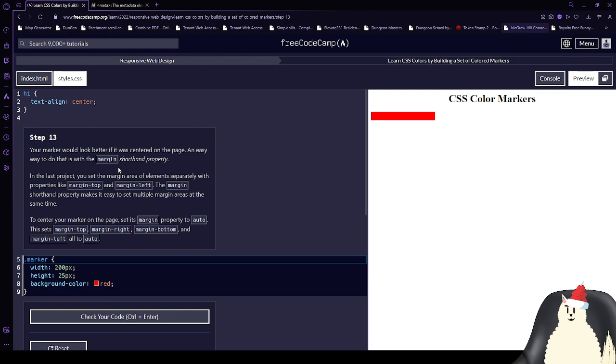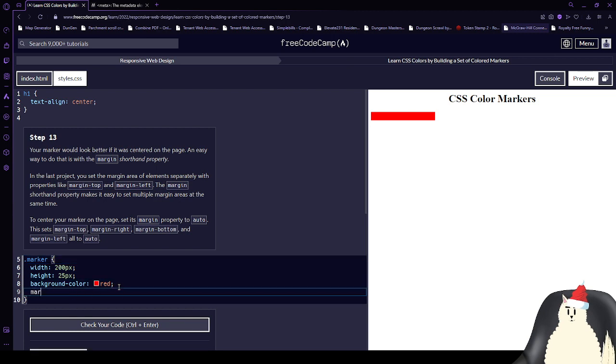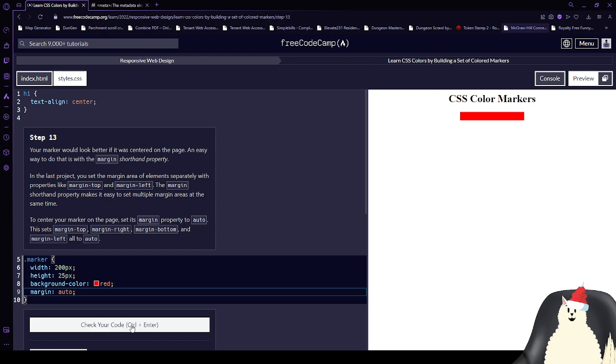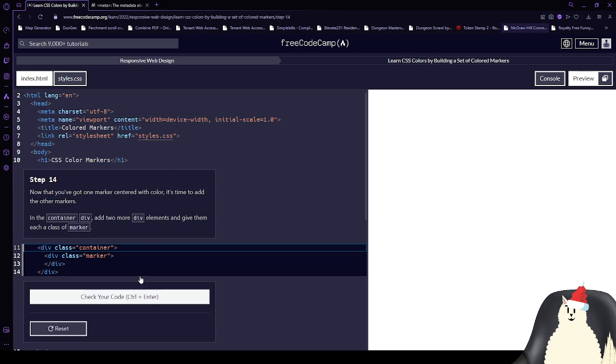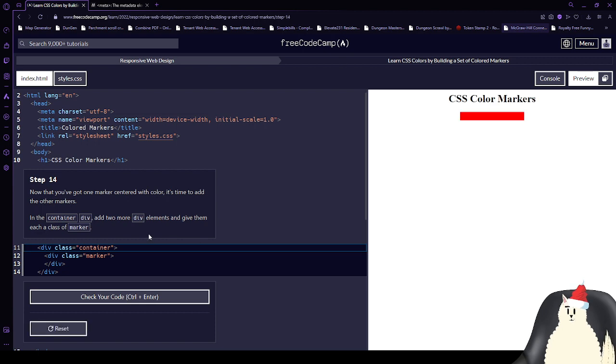We do this with the margin shorthand property. Last project. No margin to margin. Margin auto. Now that you've got one marker centered, it's time to add the other markers in the container div.